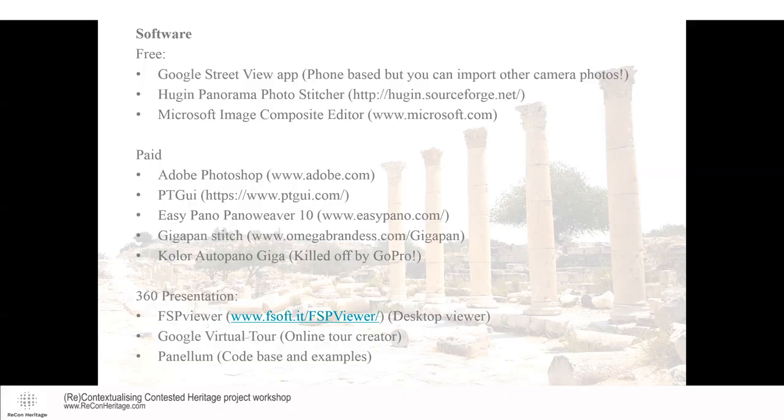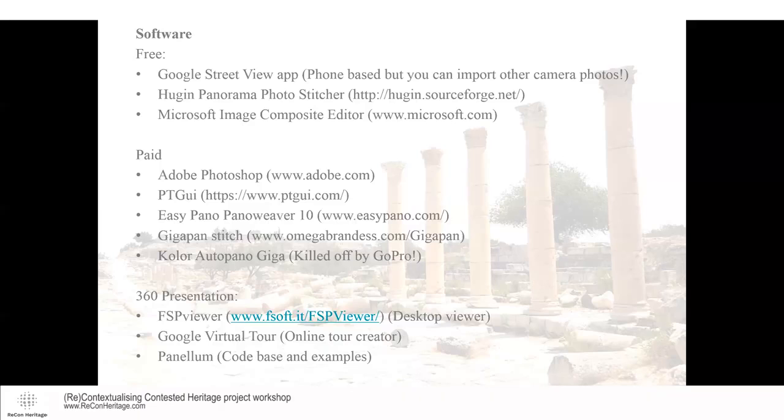Hugin Panorama Photo Stitcher is a free piece of software if you have multiple photographs in multi-row panoramas and you want to stitch them together. It works quite well. I've used it before. It is free, and the better your photos are in terms of rotating around the no parallax point, having good depth of field, and no difference in the white balance, etc., the more this software works perfectly adequately. You'll get good panoramas, 360s out of it. Microsoft Image Composite Editor, I've never really got very good results out of, but other people have. And again, that's free.